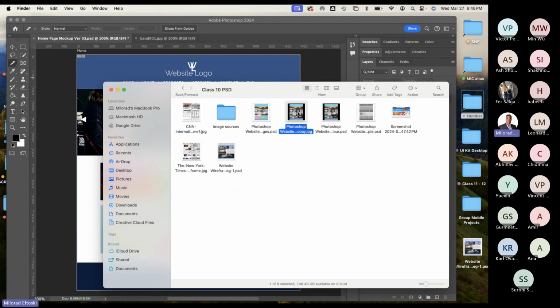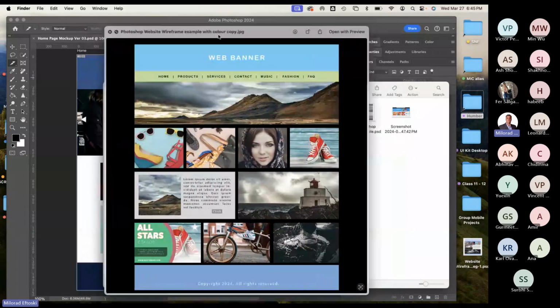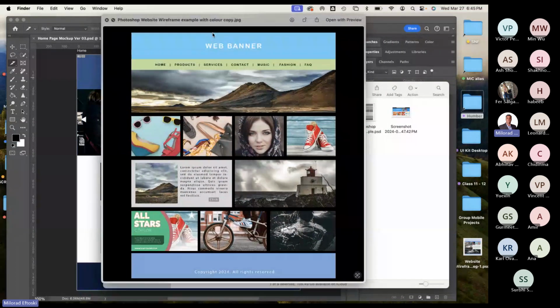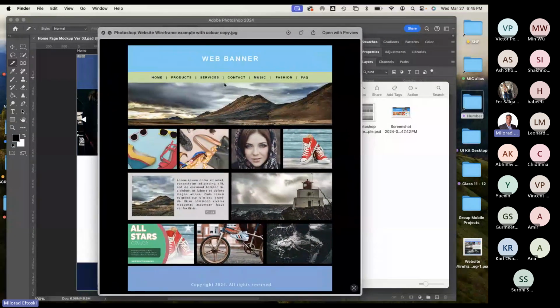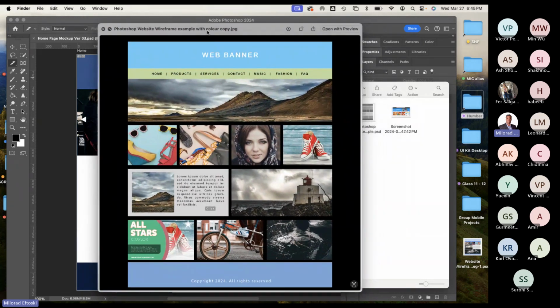We did it like a JPEG. Like this is okay, but does this look like a website? Yeah, kind of, but it doesn't look like a website until it's on a browser. If this was on a browser and you can click on the links and do all that kind of stuff, it'll become like a real website. But right now, this is just an image or a preview of a website wannabe.